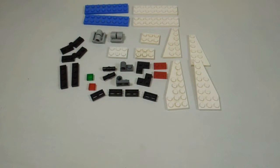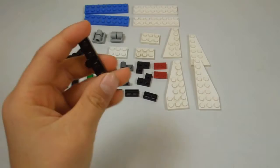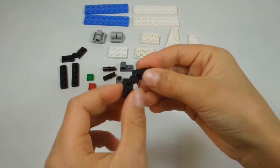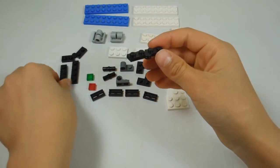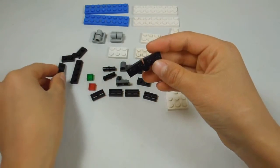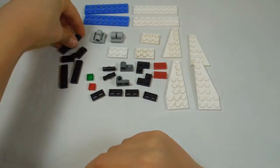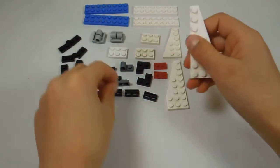Okay, so I'm back with the pieces again, and this step might be a little bit harder, and I'm sure we'll get through it. And I want to tell you one more thing. If you don't have these pieces, when I use them, it makes the wings bend. And if you don't have them, you can just use normal plates, just like this. But we're still going to be needing these plates. And we'll just set that aside.